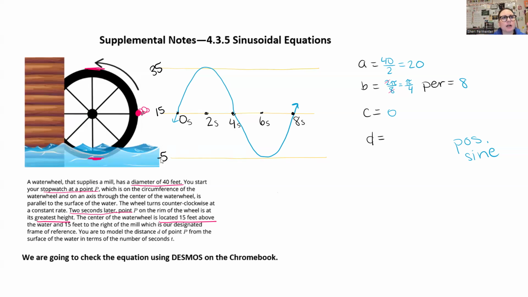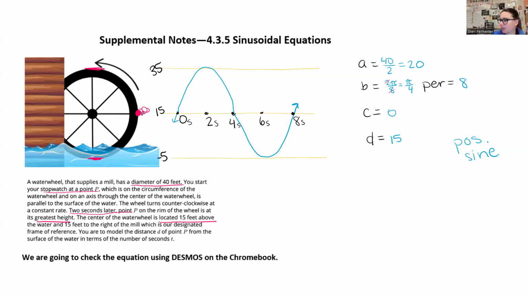So here's how you would label the graph. Of course, the top and the bottom line don't tell me anything about the equation except for finding the amplitude. So what is the D value? 15. Once you have all of this information, you're ready to write an equation. I want to continue with reading though, because it says, and 15 feet to the right of the mill. Does that tell me anything about my equation? No, so it's extra information. Don't be fooled.